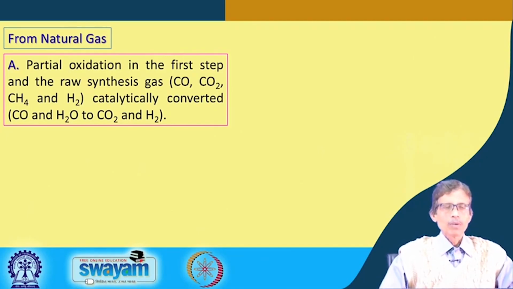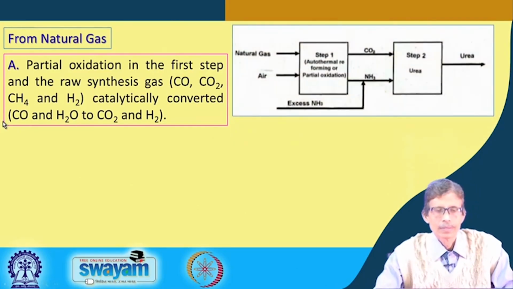But in this particular case, your carbon is available in the form of two oxides, that means carbon monoxide and carbon dioxide. That carbon monoxide and carbon dioxide, whatever is available, is still there, but we go for the oxidation of carbon monoxide to carbon dioxide, and at the same time H2O will be converted to H2. So that is the most important part of all these reactions, that you have to have methane, then CO2 and H2O in that particular thing.